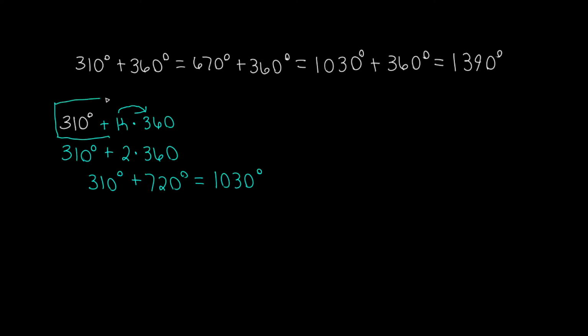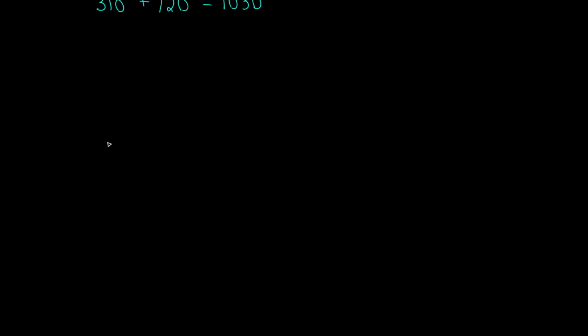310 plus k times 360 degrees would cover all of our coterminal angles to 310 degrees. So let's do another one. If we're given negative 285 degrees and asked to find all the coterminal angles to negative 285 degrees, we're just going to do the same thing. To find any of them, you have to add 360 degrees or take it away. So we're adding k multiplied by 360 degrees. And that's it. That finds all of our coterminal angles, negative and positive.